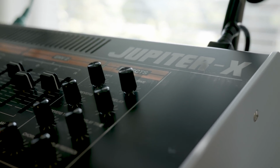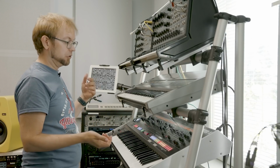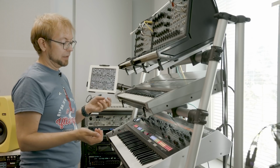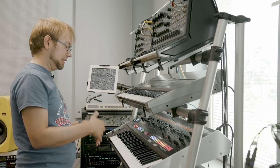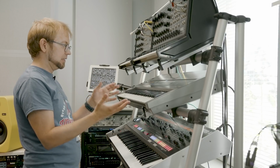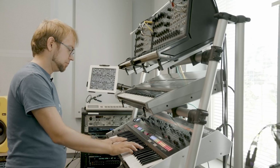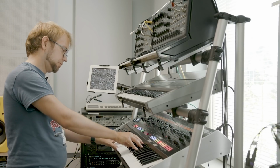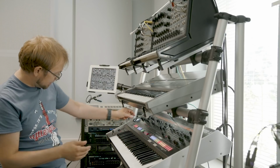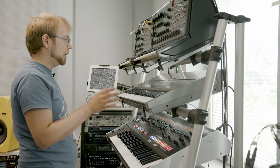So you can hear there is no external effects on it right now, it's just its own natural release, which is really beautiful. So that's the JX-8P, and that brings me to the JUPITER-X, because the JUPITER-X has models of JUPITER-8, Juno-60, SH-2001, the XV-508, and also the JX-8P. So it's really nice in that sense because you can get the JX-8P type of sounds on this one. Now these naturally have some built-in reverb and delay on, but let's compare really straight dry tones.